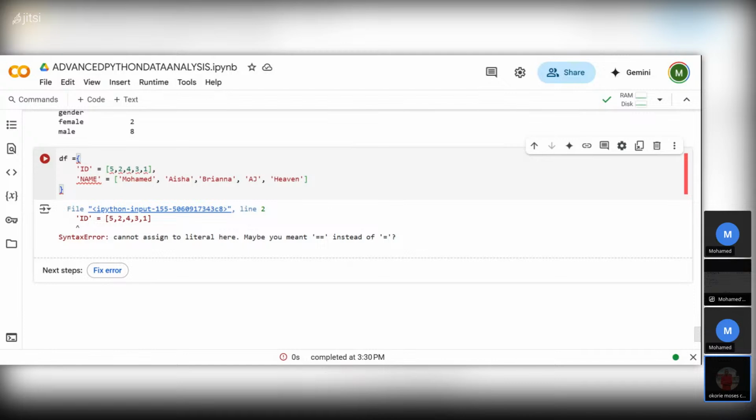So in that case, I'm not supposed to use the equal to inside here? You are not supposed to use equal to inside your df. That is a dictionary. It's not a data frame. So replace the equal to with a colon, and also the other one.